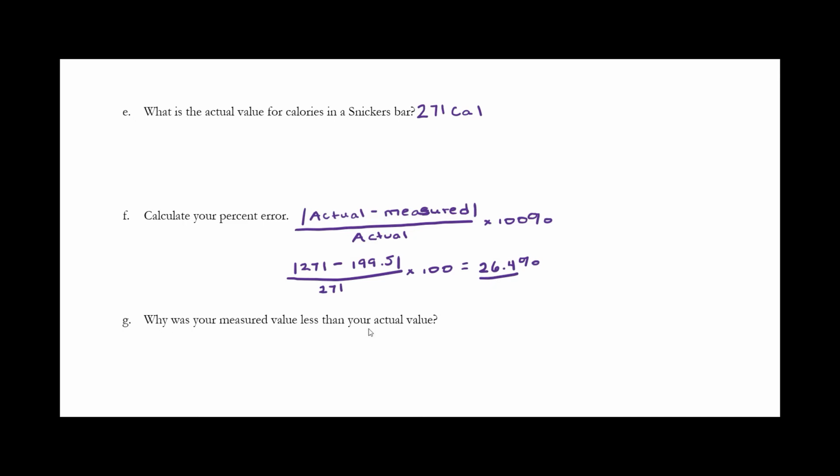Okay? All right, why was your measured value less than your actual value? So remember in the video, he talked about the fact that you're burning a Snickers bar, right? And the heat is going to be absorbed, especially when we do it, we're going to have a calorimeter on top. So some of the heat will be absorbed, but keep in mind, you also are going to have heat lost that isn't actually collected by the water. And so that's why whenever you do a calorimetry lab in a high school science lab, the value you get in all likelihood is going to be less than what it actually should be.